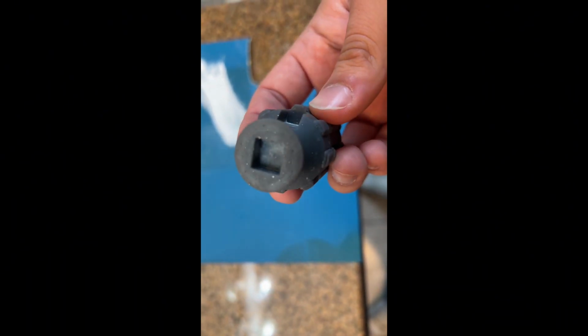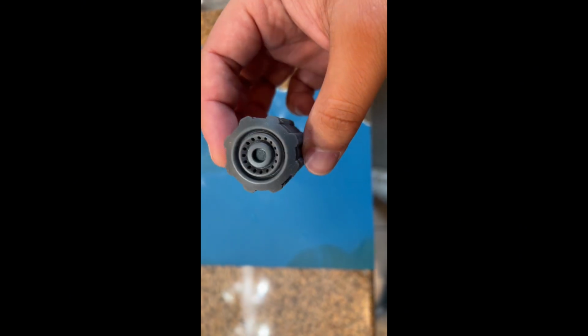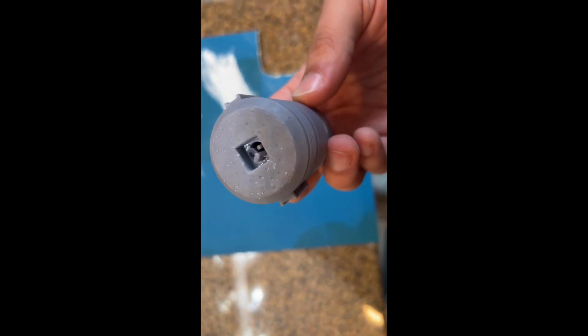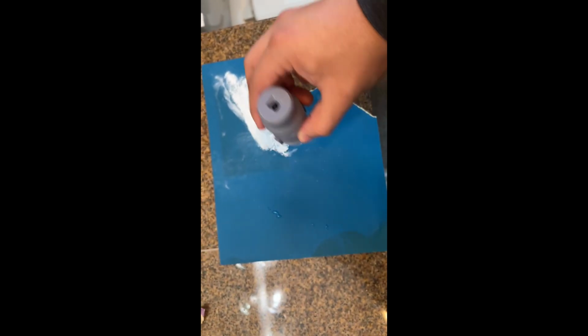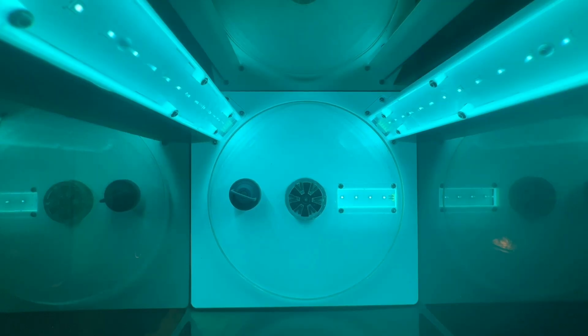So here's an example of a not completely flat bottom that I want to sand down. So I'm sanding it down on this piece of granite in my bathroom. If you can just find a really, really flat place to put some sandpaper on and rub this against it, it should work out pretty well.